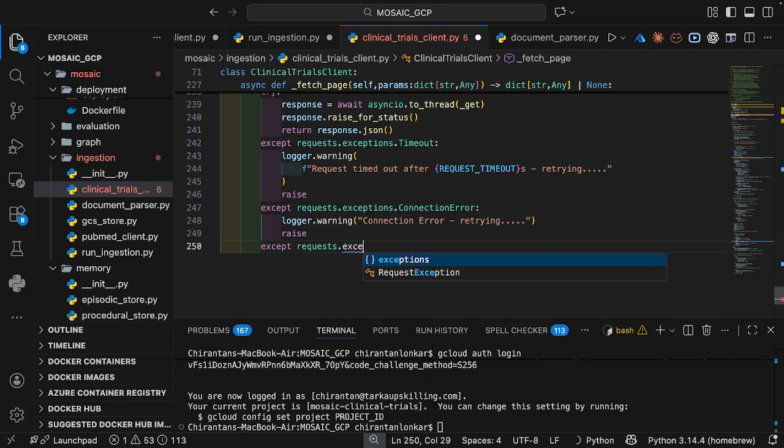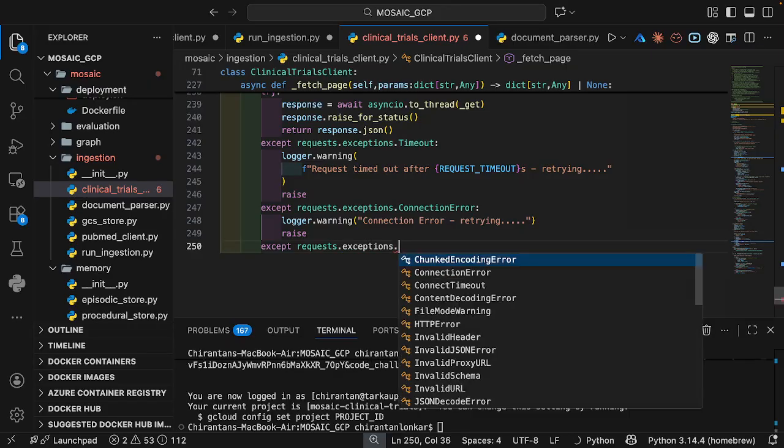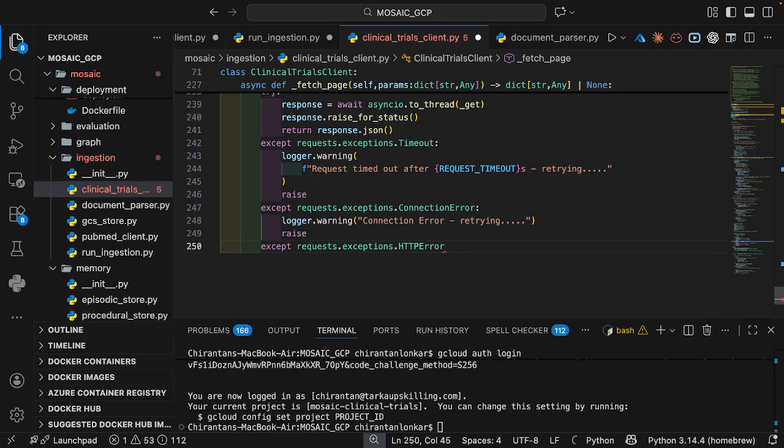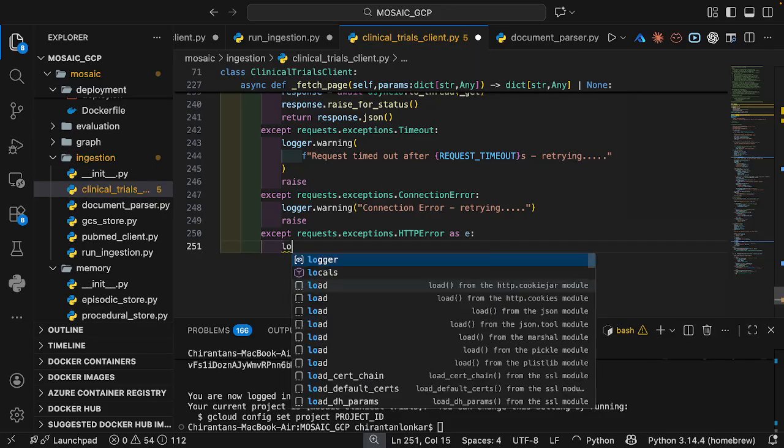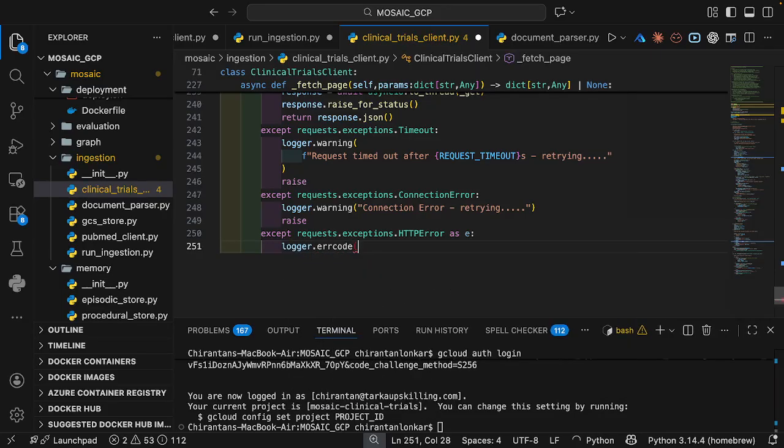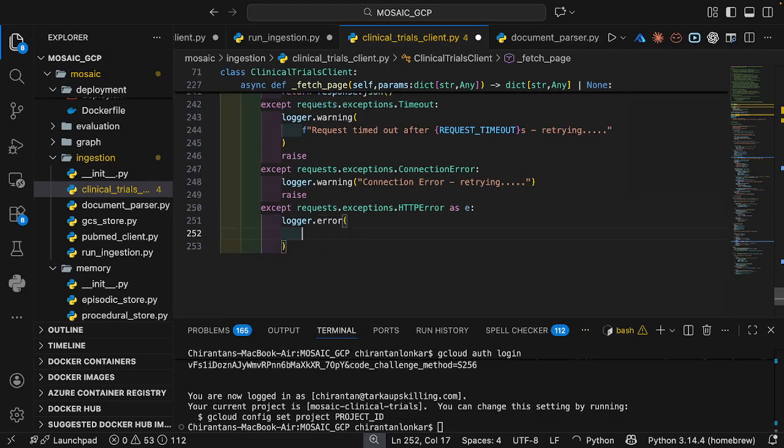Okay, except requests.exceptions.HTTPError as e, and then I'll just log it. So I'll just say logger.error, HTTP error from API.